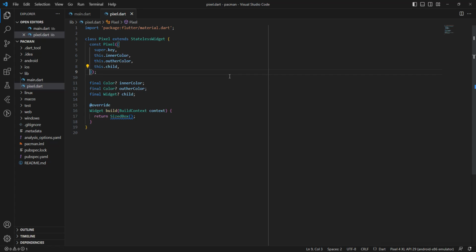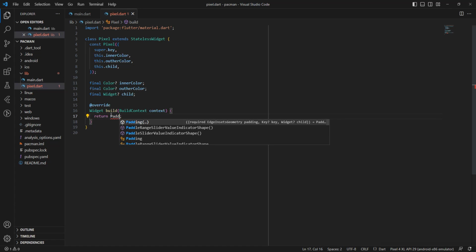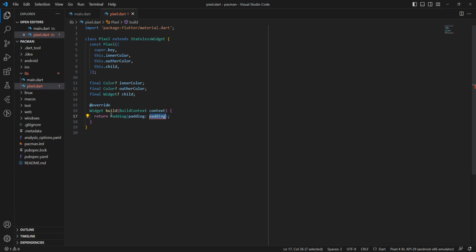Then in the method build we write widget Padding and write EdgeInsets.circular, maybe EdgeInsets.all(1), const.